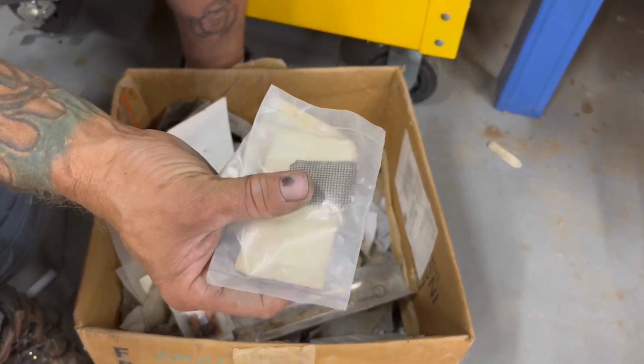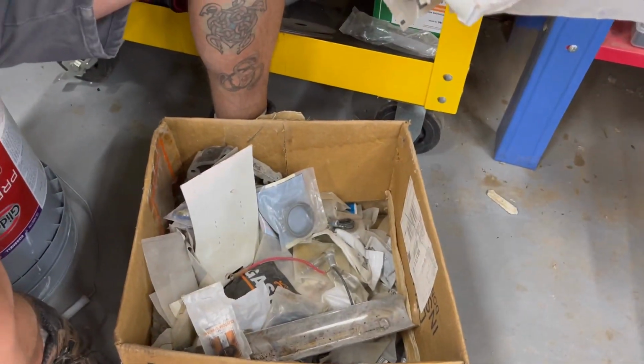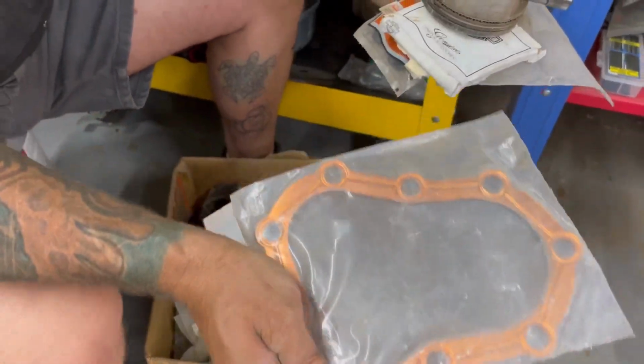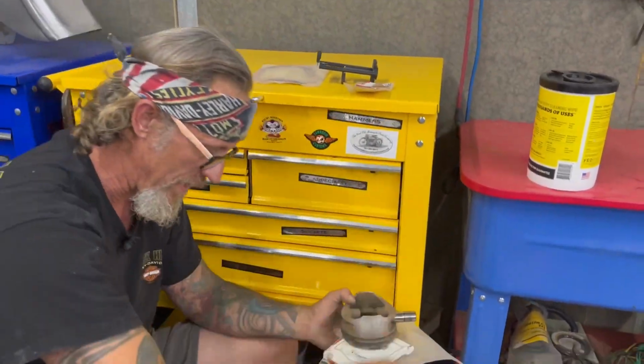We've got crankcase breather screens. 2 of those brand new. In fact, those I'm going to leave up here. I might need one of those. Different gaskets here. So those are 45 flathead gaskets. So those are head gaskets for a Servi-Car or a 45 cubic inch.